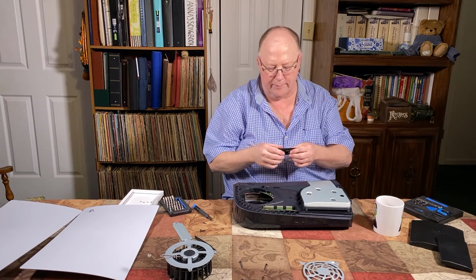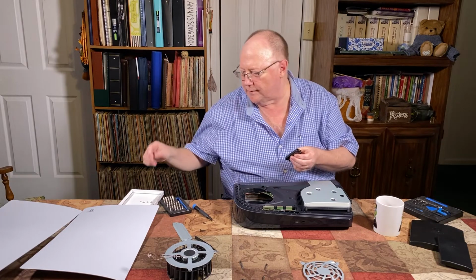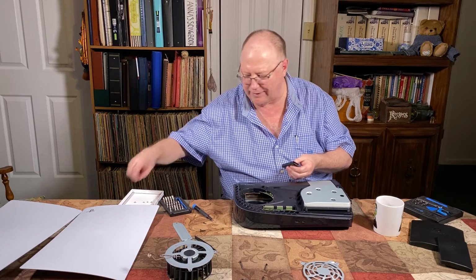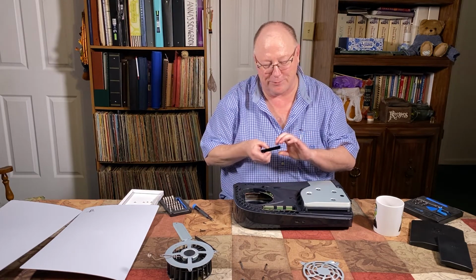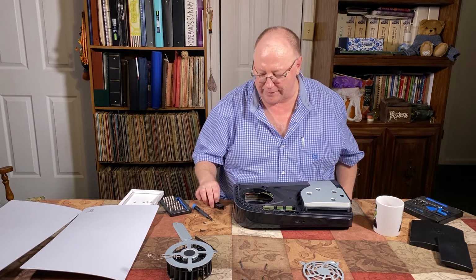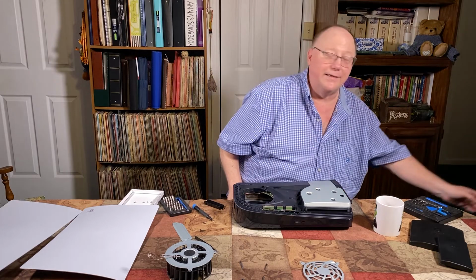I ain't going to go to the trouble. Well, yeah, I will. Put the screws in. Now, well, we'll jump cut. I'll just put a couple of screws. Well, just in the essence of time, it's all screwed together. I just wanted to show you that it will indeed fit. So now let me jump cut and get this camera back here.